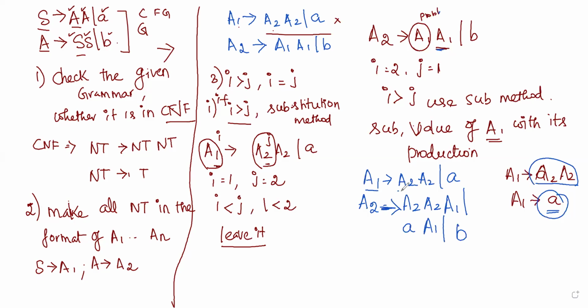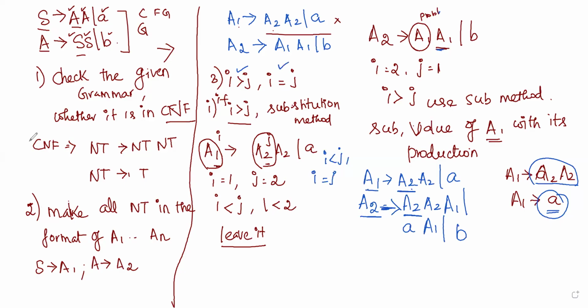Check this, and the first variable only: A1, A2, not greater. A2 and A2, it is equal but it is not greater. So now this is valid. Now this is the eliminated. I greater than J is eliminated. Everywhere you can find I lesser than J or I equal to J. Now we have eliminated this I greater than J concept. Next, we have solved this one.